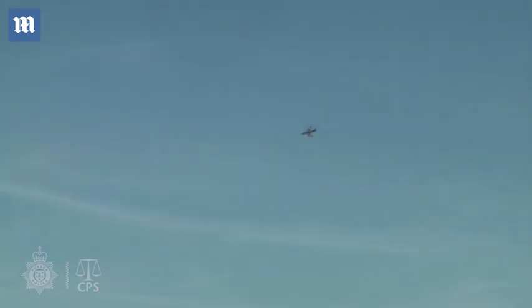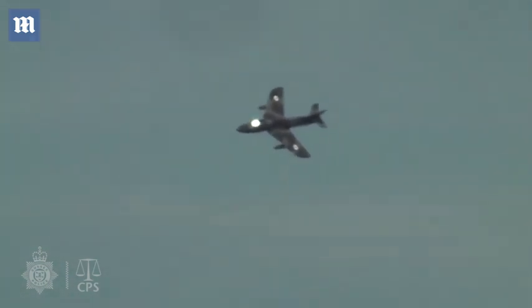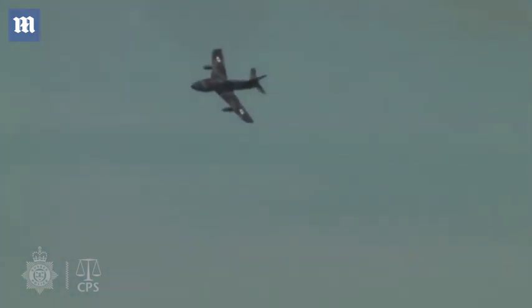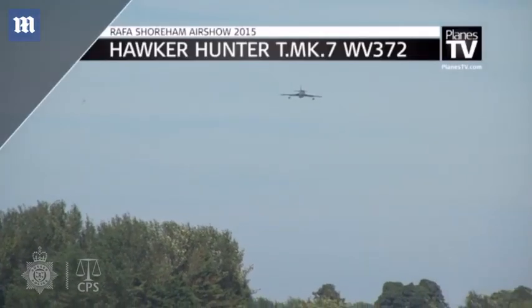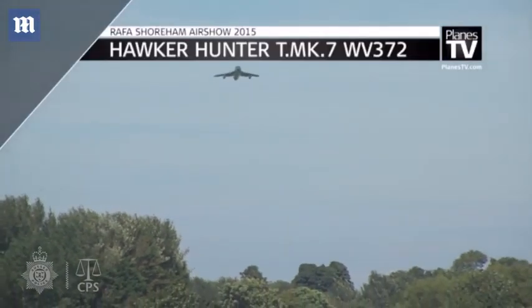About 2,000 of these built, some abroad. Many modified, came back, modified to later variants. Rolls-Royce Avon, supersonic, almost without limitation. Early changes to the wing design and the addition of a fuselage air brake improved the handling. Some of my friends did engine out landings in these, but the Avon, a remarkable engine, the Rolls-Royce Avon.